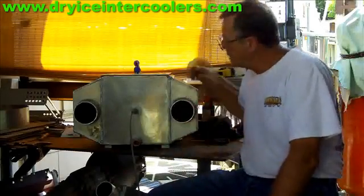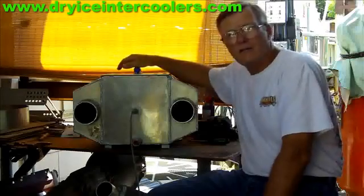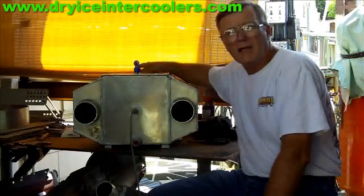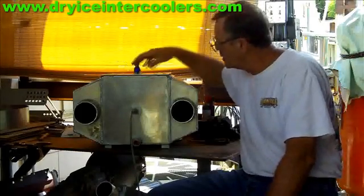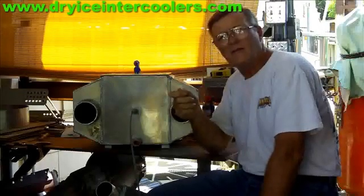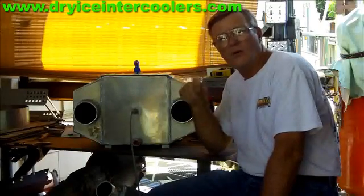Just remember, this box is designed to go inside of the vehicle. There's a vent tube on top — a blow-down tube that goes to the outside of the vehicle so the nitrous can escape the inside of the car. You'll probably see nitrous coming out the back of this tube, which is okay. When you pre-stage the car and activate the nitrous bottle, it freezes the box and cools down the intake charge so when you leave the starting line, you've got cool air going back into your intake.